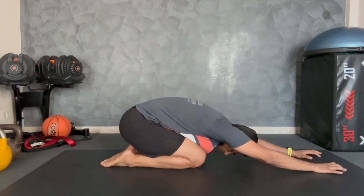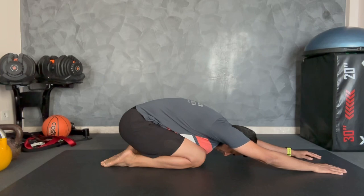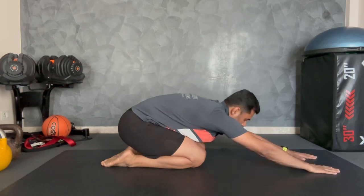This is to relieve the pressure from the lower back. If you have a really stiff back, try to regress and just start with the kneeling position. Just this one is good enough.